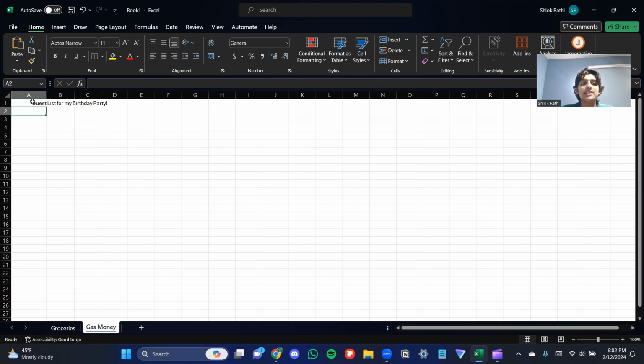Notice how across cells A, B, C, and D, it spread it out. It made it look pretty. It was centered, and all other cell sizes stayed the same. And that is the most important thing in merge and center, because obviously, like I told you, we could have just made this really, really big, but then all the other cells would have been bigger as well. And we didn't really want that because it doesn't look good. So yeah, that is how we do merge and center.